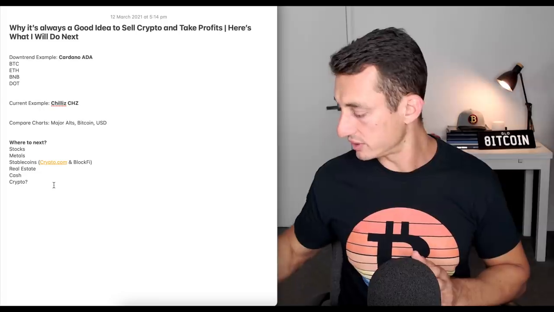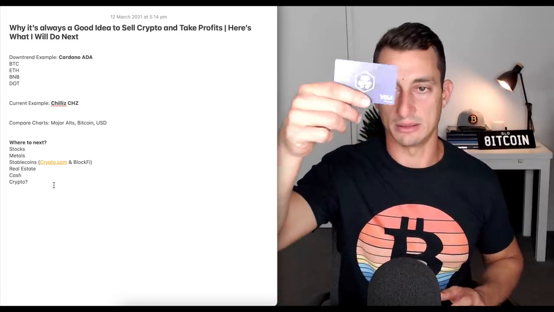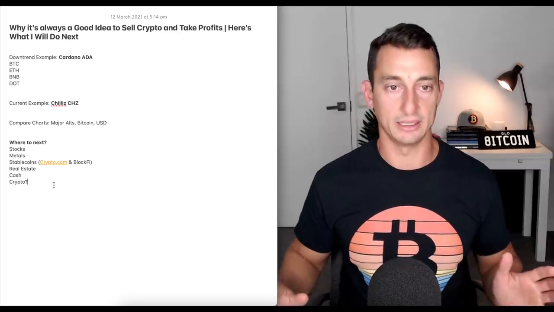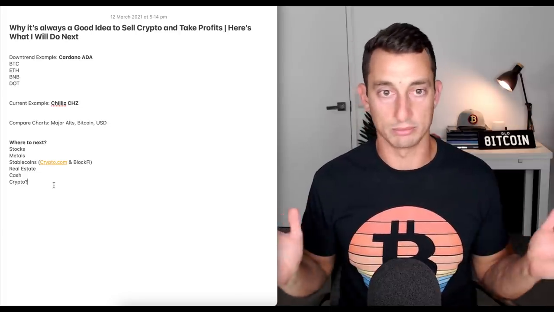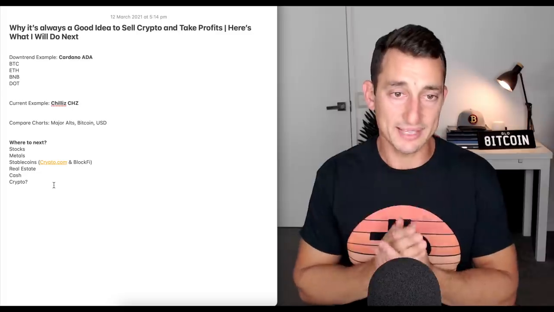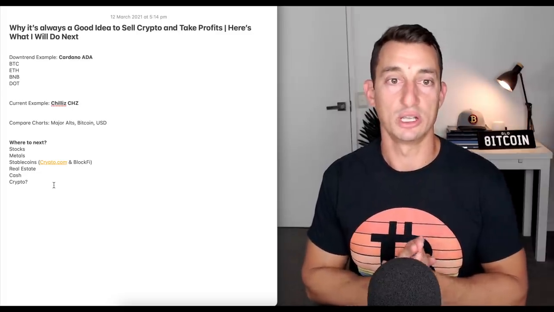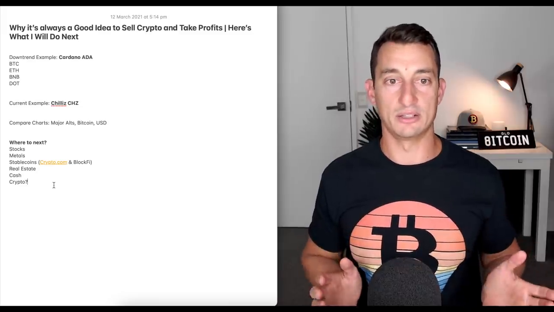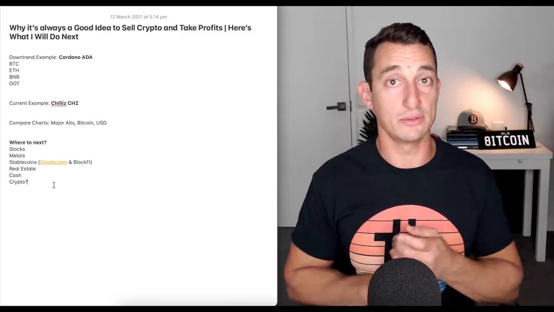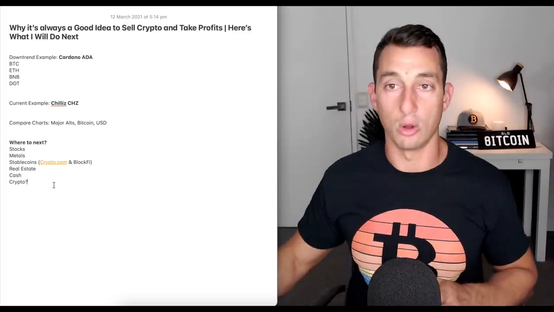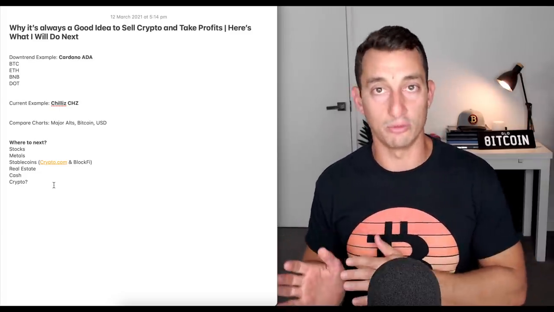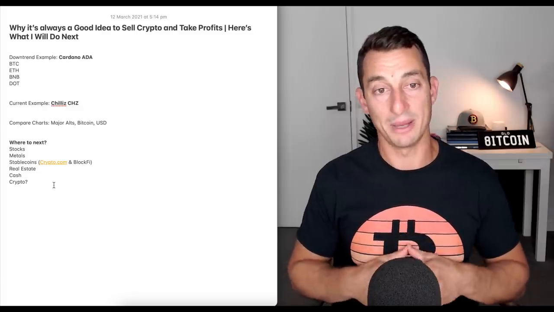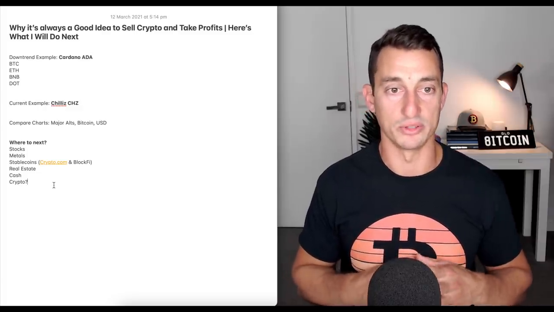Crypto.com I use with a debit card right here. So that is super handy. The app works amazingly. Their support is a little bit tied up. Crypto's crazy at the moment. Stablecoins is one option to take some of those profits out of Chiliz, because people are like, well, what the hell do I do? What do I sell it into? Stablecoins, that's one idea. Then you've got the interest earning that you can do on those platforms, 8 to 12% per annum. You don't have to be in the market all the time, and the smart money isn't in the market all of the time.